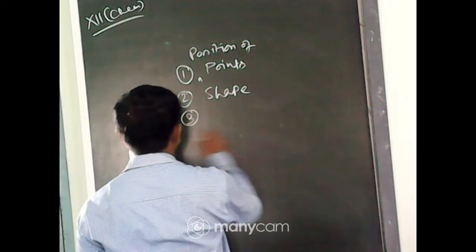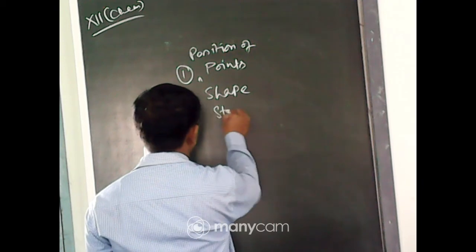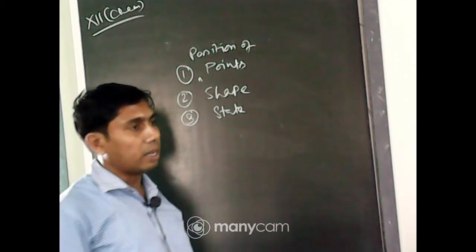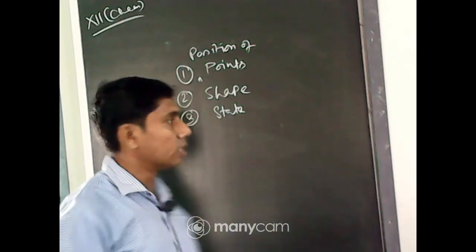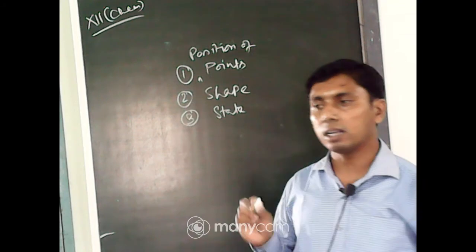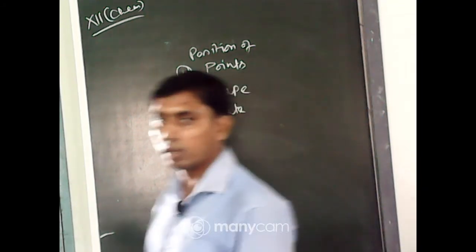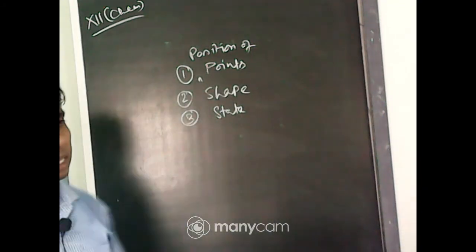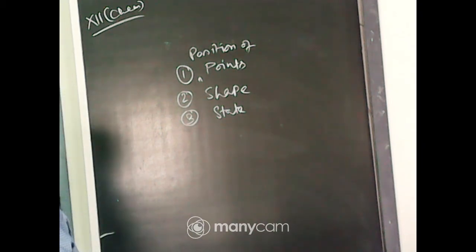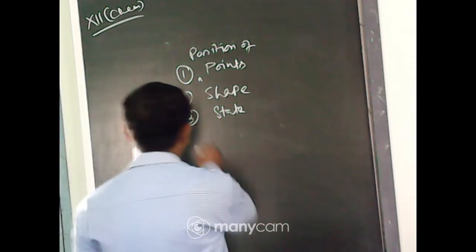Number 3 is the state. These are true solids, and the amorphous ones are supercooled liquids or pseudo solids. So, crystalline solid by state is a true solid, but the amorphous solid is a special state of the substance, that is sometimes supercooled, and these are also called pseudo solids.